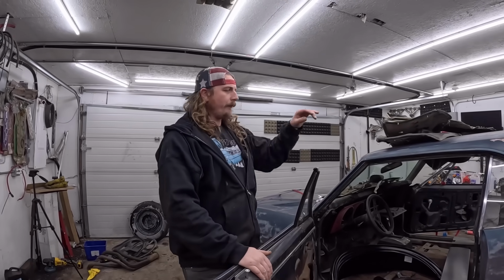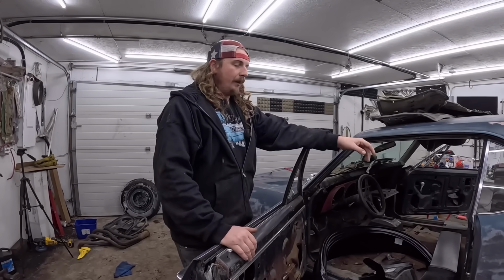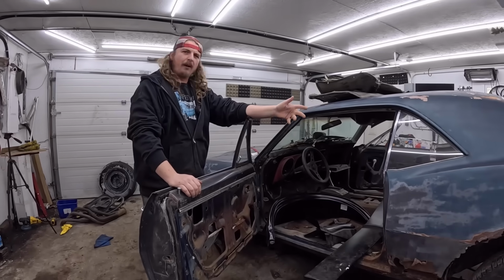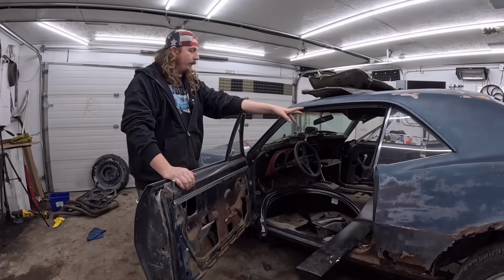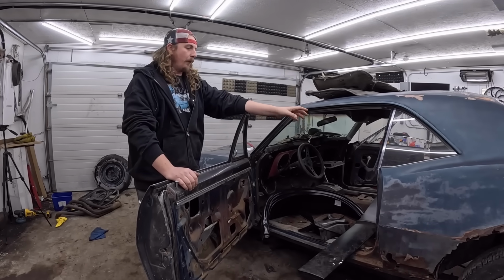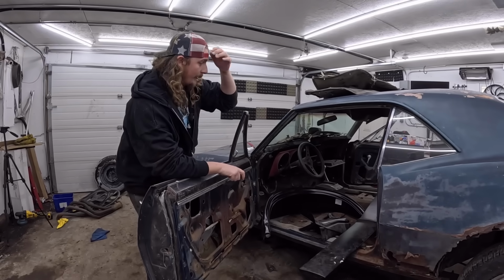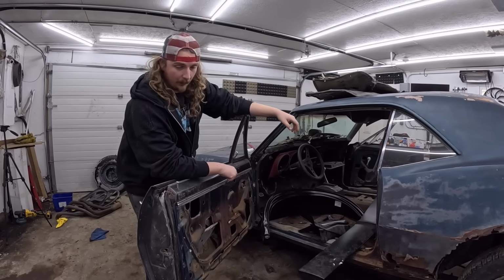Now, I ordered a few things today. Some are, unfortunately, going to take a little bit of time. I should have been a little further prepared. I've actually found a rocker replacement piece so I can patch that in. I was looking at floor pans, but I don't think they're bad enough to require a full floor pan. So I think we're just going to go ahead and repair what's there. It's all original stuff. I think it's probably better and honestly a whole lot less work.